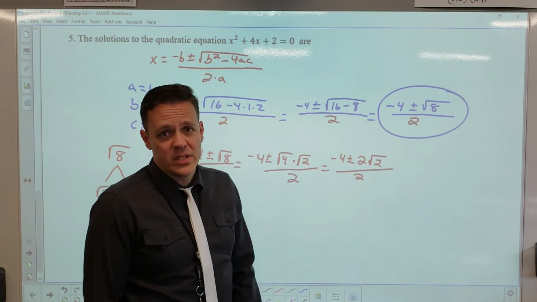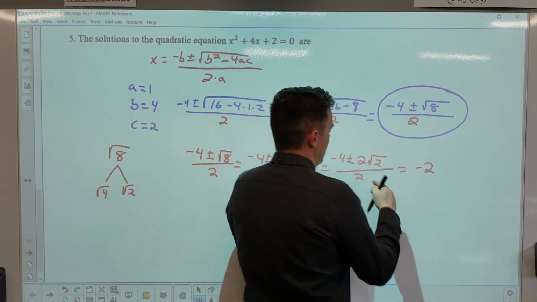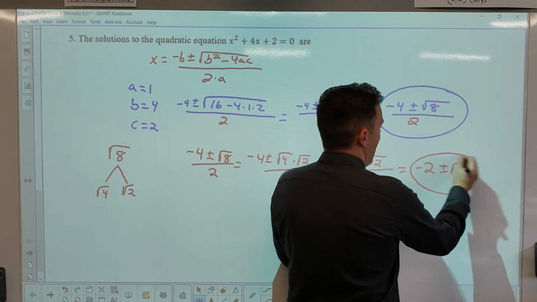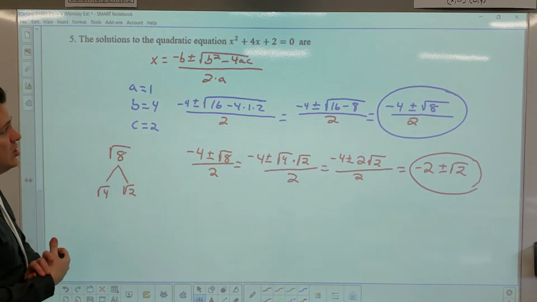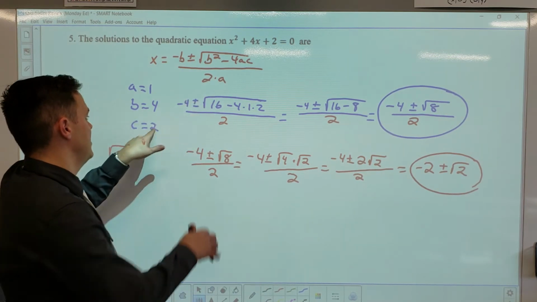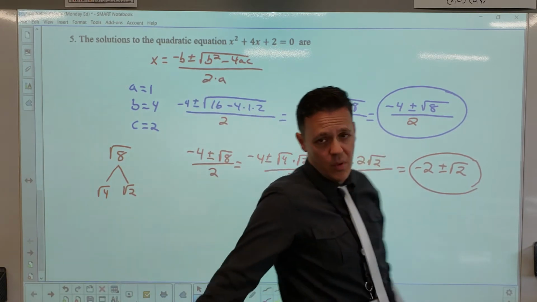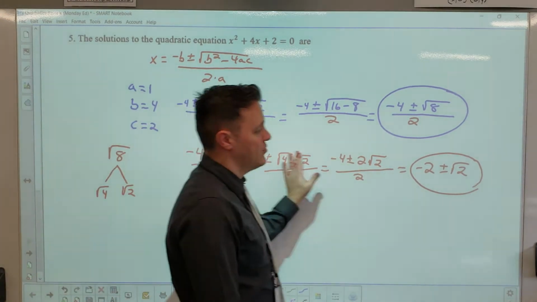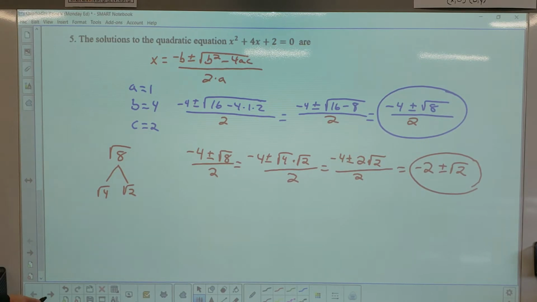Can you simplify this one more time? The answer, of course, would be yes. 4 divided by 2 is -2. These would cancel each other out as well, so it would be plus or minus the square root of 2. That, ladies and gentlemen, would technically be your final answer. Okay, so make sure you don't make the mistake like I did and accidentally go 2 times 2, because it's actually supposed to be 2 times 1, which brings the 2 across the board. Okay, but we simplify it out. This, ladies and gentlemen, is what we're going to push for when we get farther down the line with our algebra skills this year.